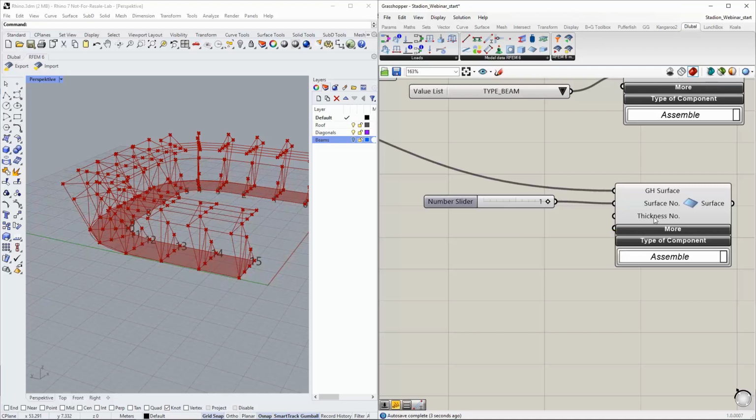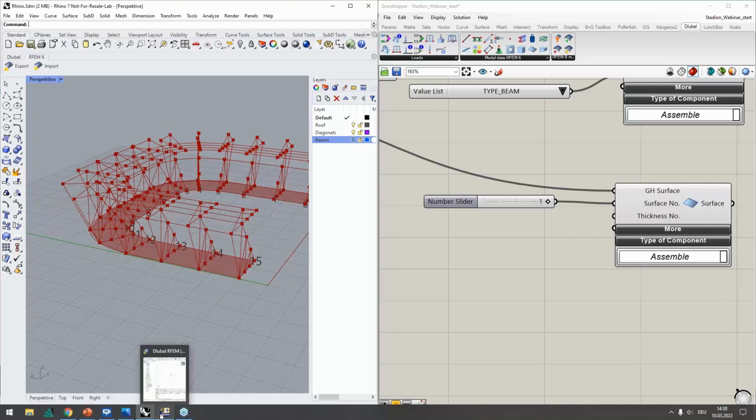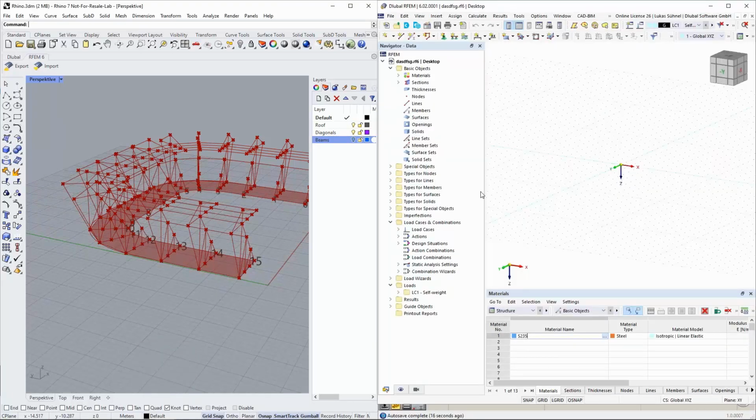Well, we don't define now the material and the thickness directly. We have to assign a thickness number to this component, and this all comes from RFEM6 itself. It's not the logic that we developed when we were developing this plugin. It's based on the RFEM6 logic.